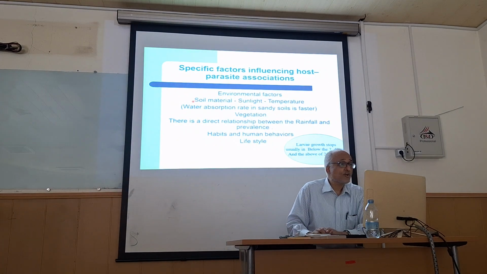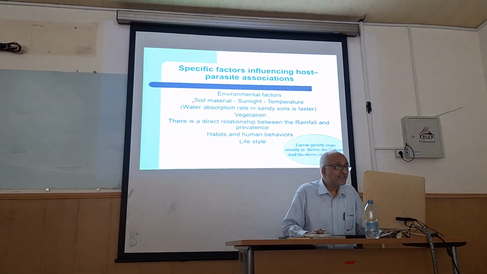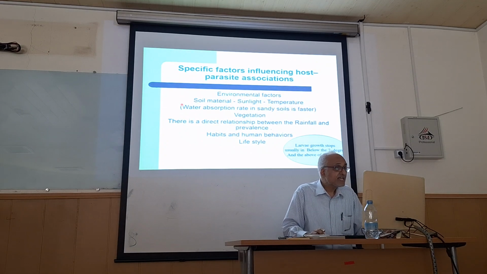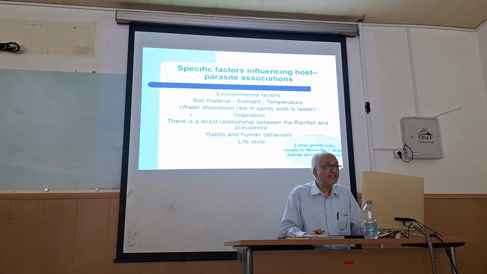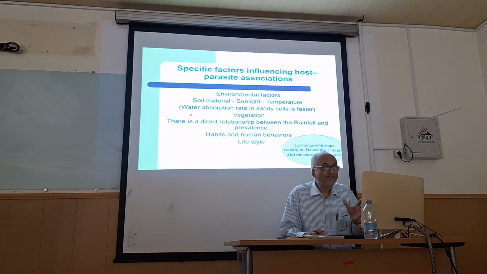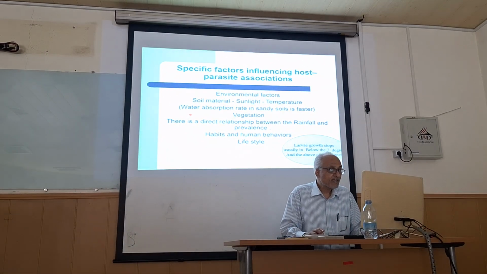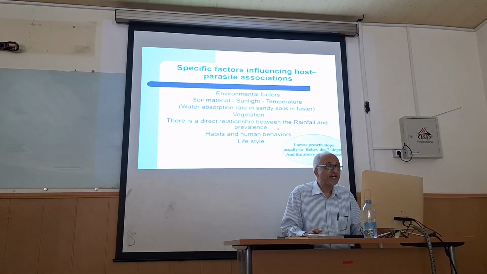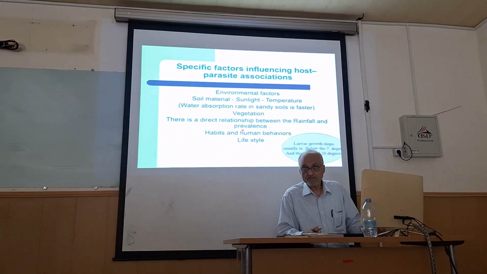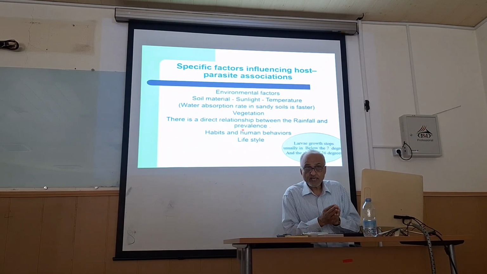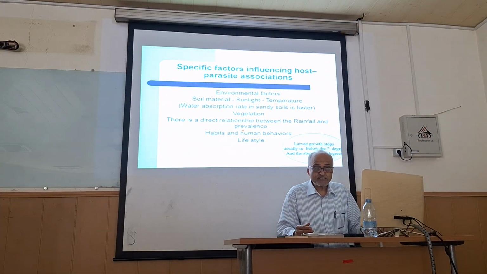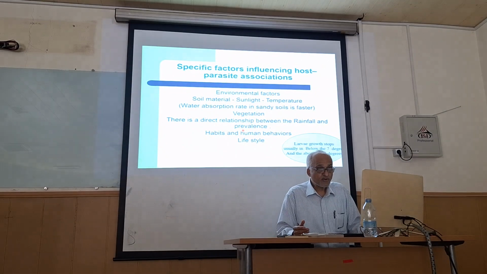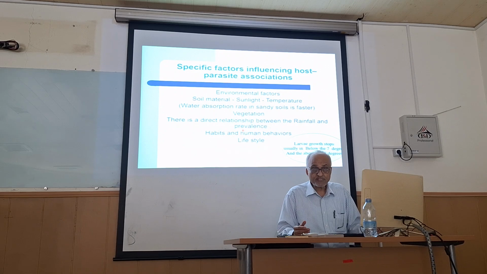Specific factors influencing host-parasite association: environmental factors, soil material, sunlight, temperature, water absorption rate, which in sandy soil is faster, and vegetation. There is a direct relationship between the rainfall and prevalence. That is why I mentioned the northern part of Iran, in the Caspian Sea littoral areas, and also the Persian Gulf and Oman Sea in the southern part, in the village areas at that time.